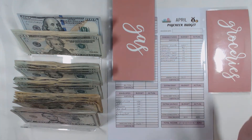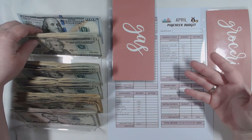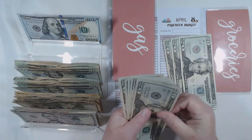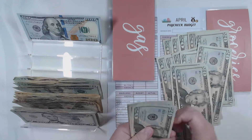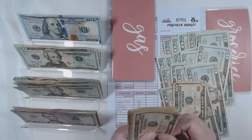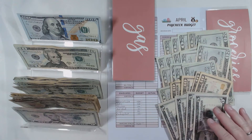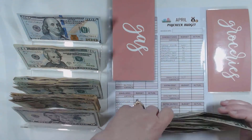Gas is another big one — this is also $400. Gas is now $4 a gallon where we live in Northern California, and it's going to go up as my husband goes back to work. So for now we're working on $400. I count out seventeen $20s, four $10s, and four $5s — that gives me some leeway so I'm not breaking $20s when I just need a partial tank fill-up.